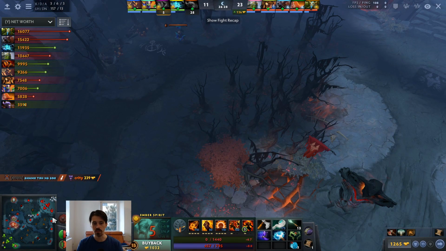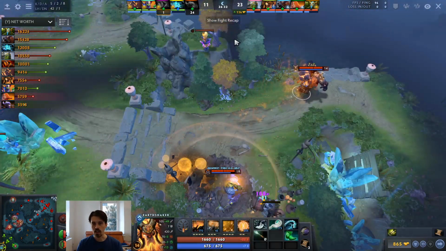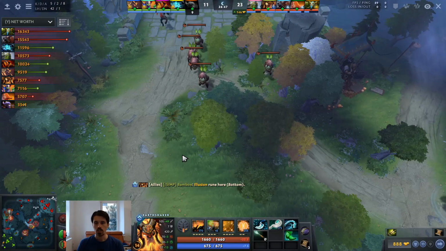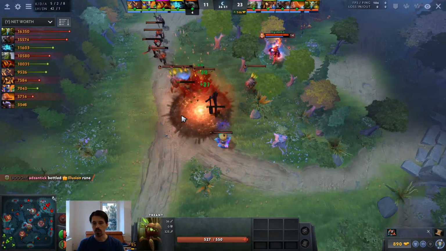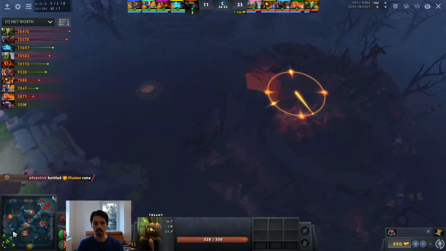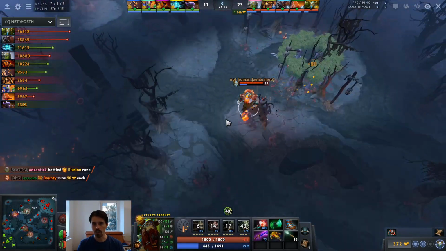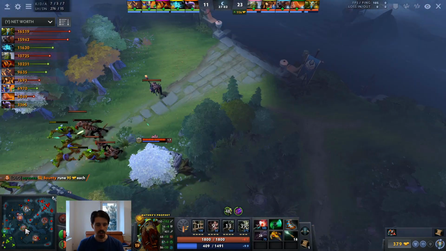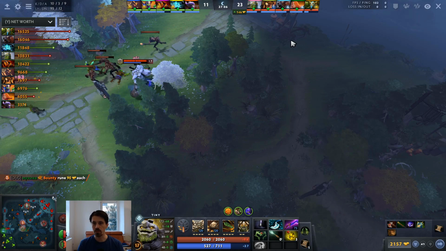Same for Ember Spirit. It's not easy to actually convert this large net worth lead into tier 3 towers and Rax. So rather than just trying to go for the high ground push anyway, they are converting their lead into an even bigger lead by just controlling the map, and they can farm everywhere on Nature's Prophet and then still join the fights. And they have all this initiation. They have this Tiny with this Blink Dagger and Shadow Blade.